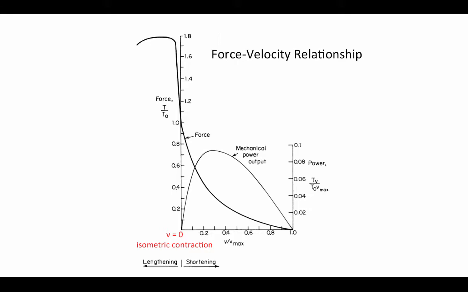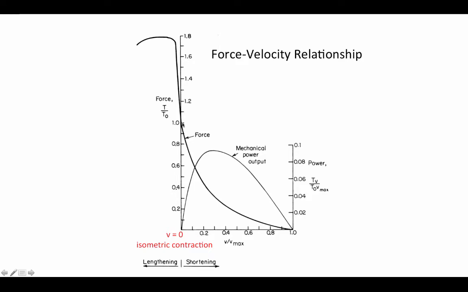So this is basically a situation where you are trying your hardest, say, to lift a table that's actually too heavy for you to lift, but you're activating your muscles as hard as you can, trying as hard as you can to lift that table, but it's resisting too hard for your muscles to actually shorten. This is an isometric contraction. And so we get our maximal force production at the point where the muscle is not changing length.